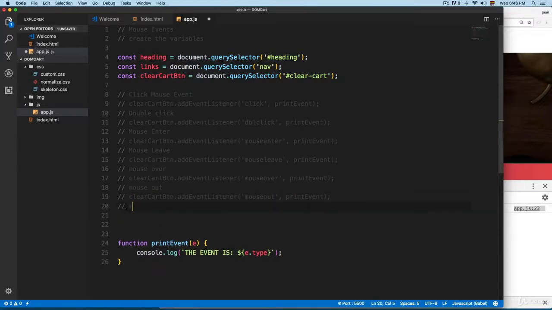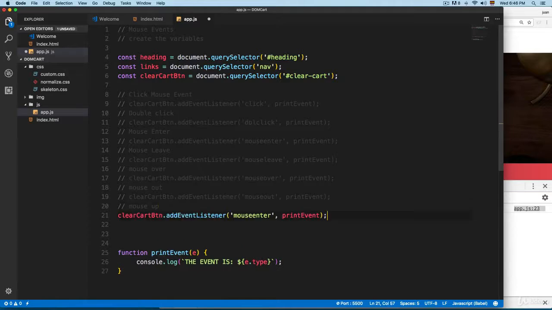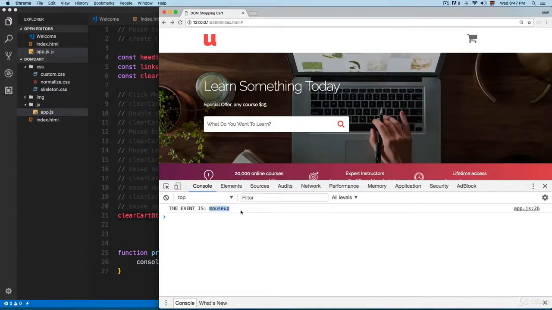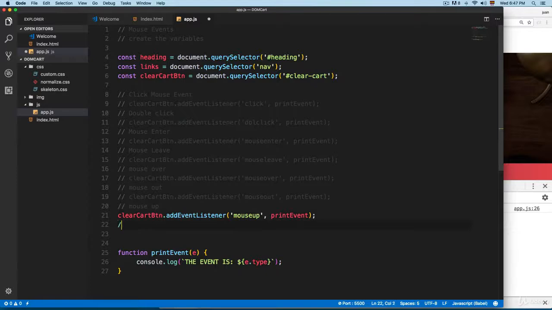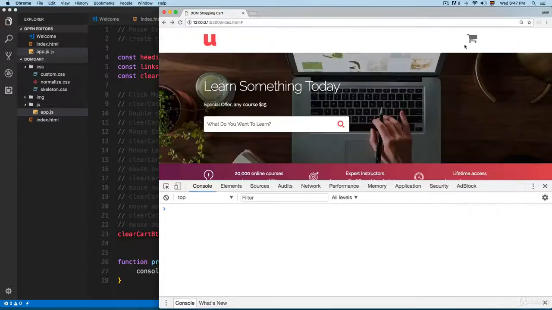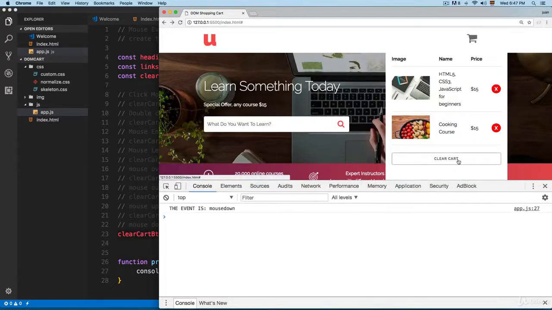And we also have another one called mouse up. We're going to add something like mouse up. So save this. And in order to see this, you have to, for example, open this, click and hold, and then release the mouse button, and it's going to execute mouse down, mouse up. Same way we have mouse down, and we're gonna comment this line. It's going to be down right here. So save this, and when you click and hold, it's going to be executed. And when you release, nothing is going to happen.